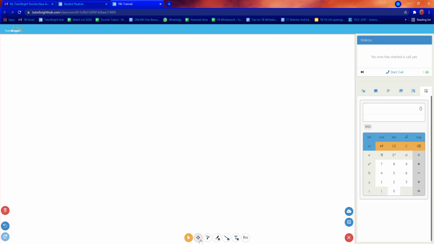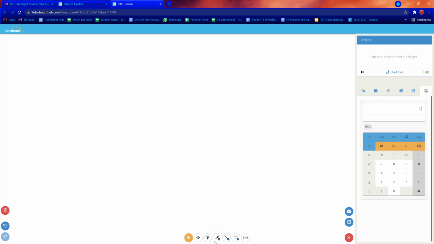The next tool is called the Move tool. This allows you to move the entire screen, whether you want to move it up or down, move everything all at once. The next tool is the Cover tool. This works similarly to an eraser. However, keep in mind it doesn't actually erase things. It will just put a white cover on top of something. So if you're looking to permanently delete something, I would suggest using the Select tool and pressing delete on your keyboard, or using the undo and redo buttons in the bottom left-hand corner of your screen.